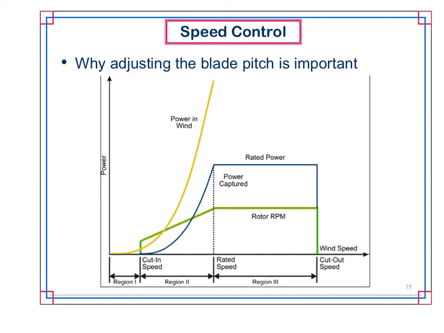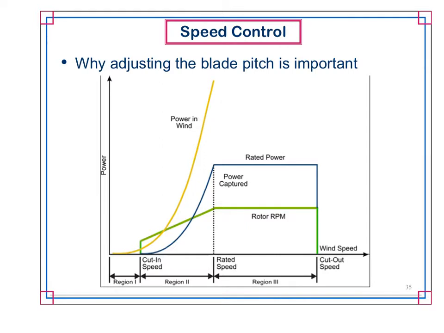So this is just sort of a nicer figure. I think this is from a GE catalog, which tells you the 3 different regions. Region 1 is, don't even bother running, and it shows you the yellow line, which shows you how much power is in the wind. Once we get to a sufficient speed, we can actually get enough to cover our auxiliaries. So we're going to turn on and just maintain maximum energy capture.